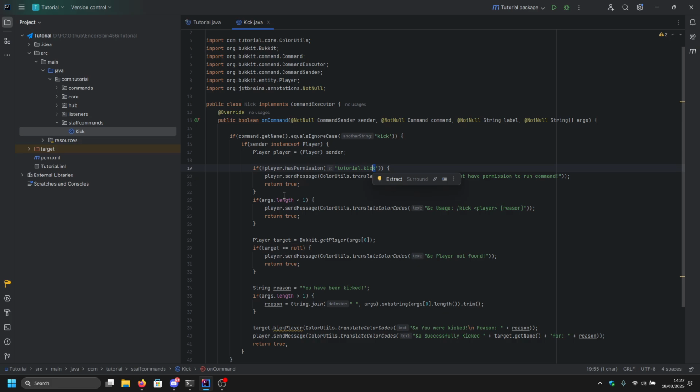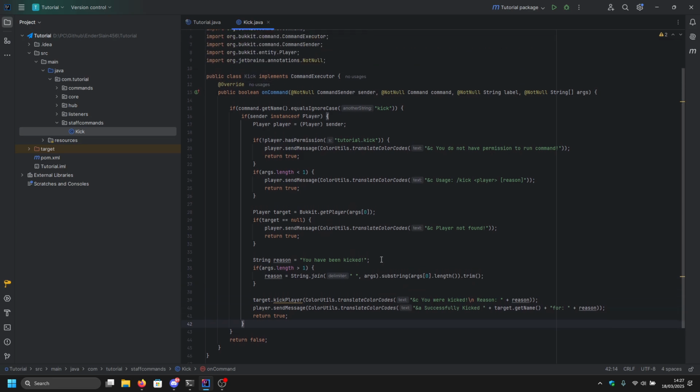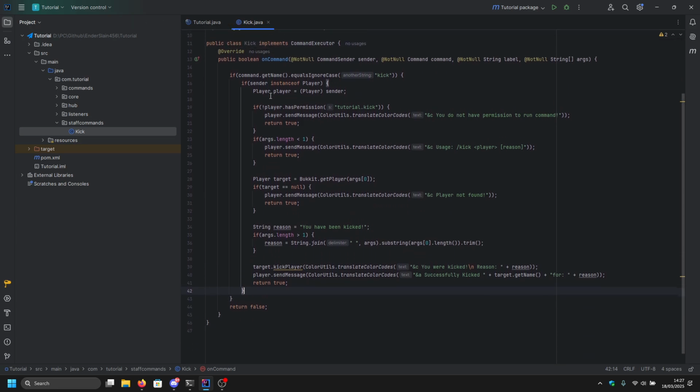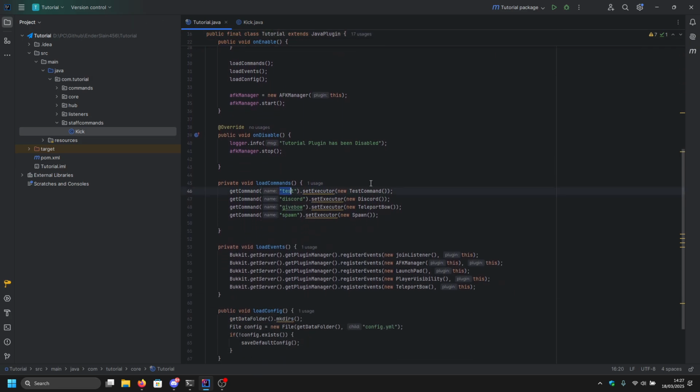Now, if you want to exit out of that, this command should work perfectly fine, and you want to go back to your main tutorial class and go under the load commands function.